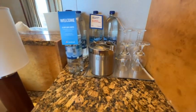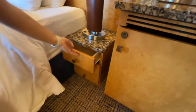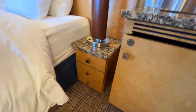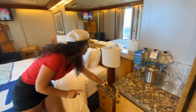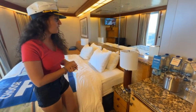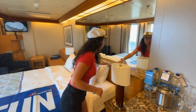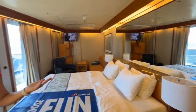And they gave us a lot of ice, an ice holder, and water, so it's very nice. Ice holder, nice drawers for each side of the bed. And in addition, what I like is that they added two USB ports right on the lamp, so you can connect anything you want, and you have a lot of space to hold your glass or phone or a book if you're reading.